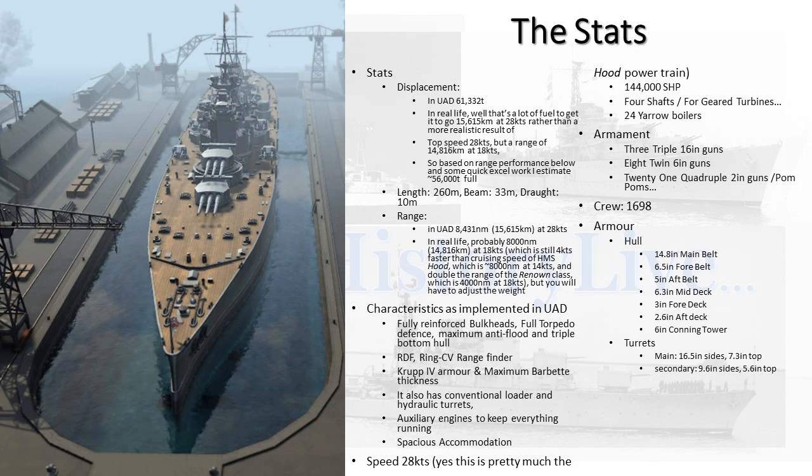The main belt has gone down, compared to the previous one. The previous one, the main belt is 16 inches. On this one, the main belt is 14.8. So I've gone down by 1.2 inches. I've also gone down forebelt, aft belt, mid deck. Everything's gone down to the recommended amounts. The turrets, though, have stayed the same. They've got the same level of armor.